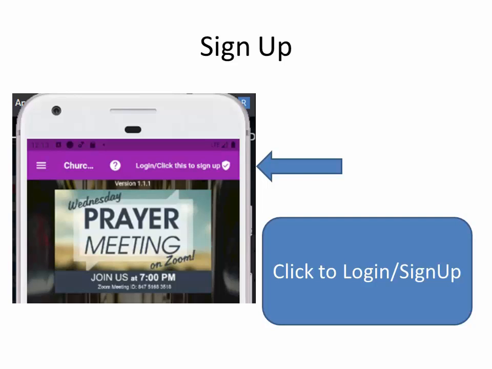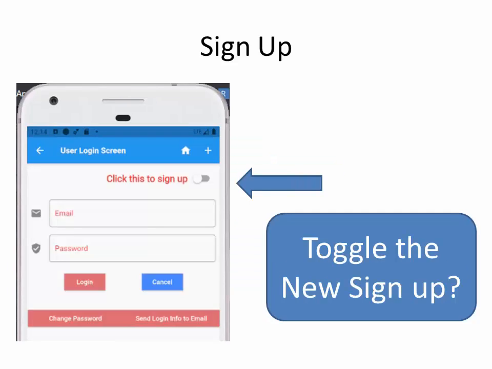This is like a dual page. People who already signed up will get this page, but if you're not signed up, just toggle the button that says click this to sign up, and it will toggle over to the sign up page.